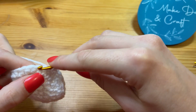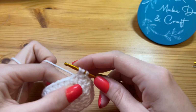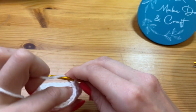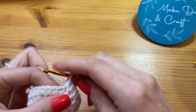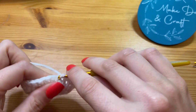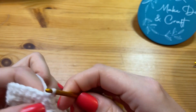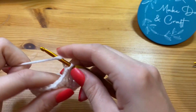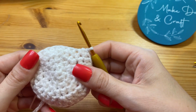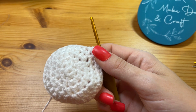So for this one it's a half double crochet increase into the first stitch, as we do with every round, and then we're going to work a half double crochet into each of the next 4 stitches. 3 and 4, followed by another increase, and another 4 half double crochets, and then you're going to repeat that another 4 times around, and then by the end of this round you should have 36 stitches, and I will come back and meet you in a second because now we're going to discuss what we're going to do next on the following 3 rounds.